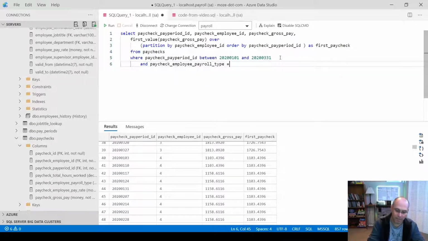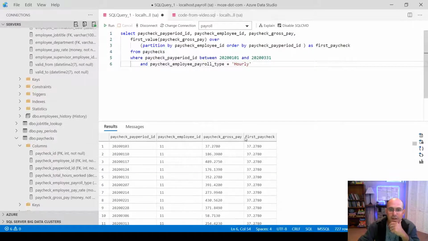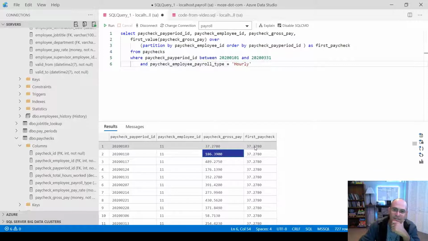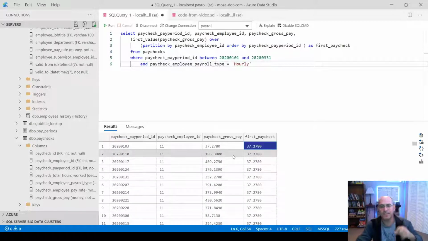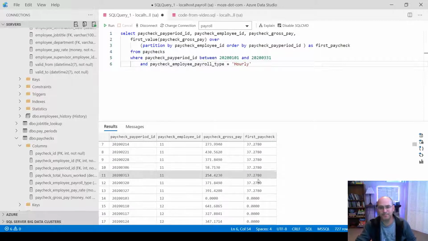The hourly employees have a little more entropy to their paychecks. All right, so this employee 11, their first paycheck was $37.27, and their next one was $186, and you can see the very first paycheck shows for every row. So now I know what this employee's first paycheck was.